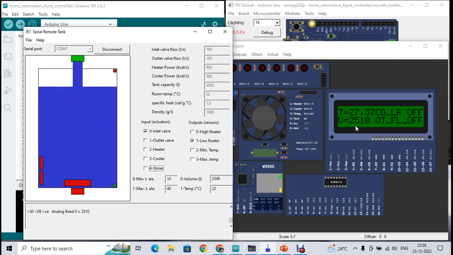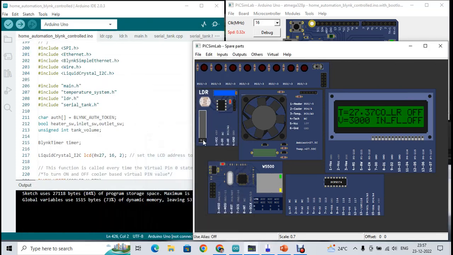As soon as the volume reaches a value of 3000 liters, see here, the inlet valve is off automatically. This is the threshold limit automatic system programmed into the code so as to stop the water from getting wasted.